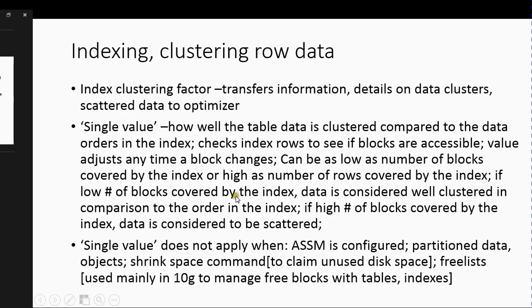If you have a low number of blocks inside the index, I just gave you an example of reading the table object, but now I'm going into more detail on how you can tune your index organized table. If you have a low number of blocks covered by your index, that's considered a well clustered environment, which leads to more efficiency in your operations.